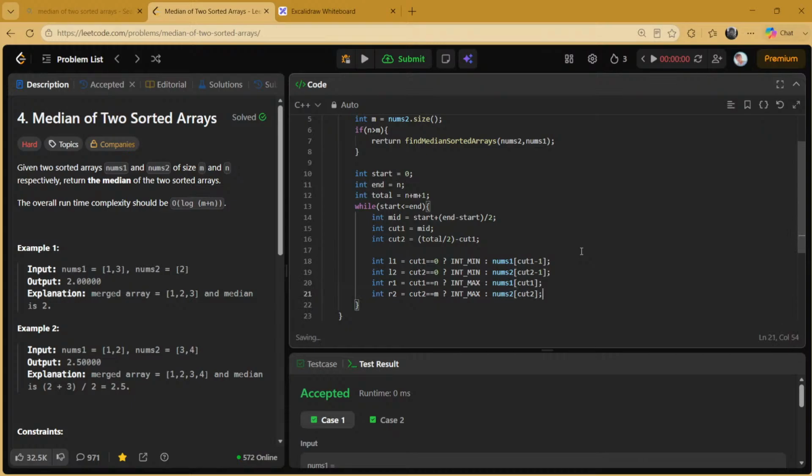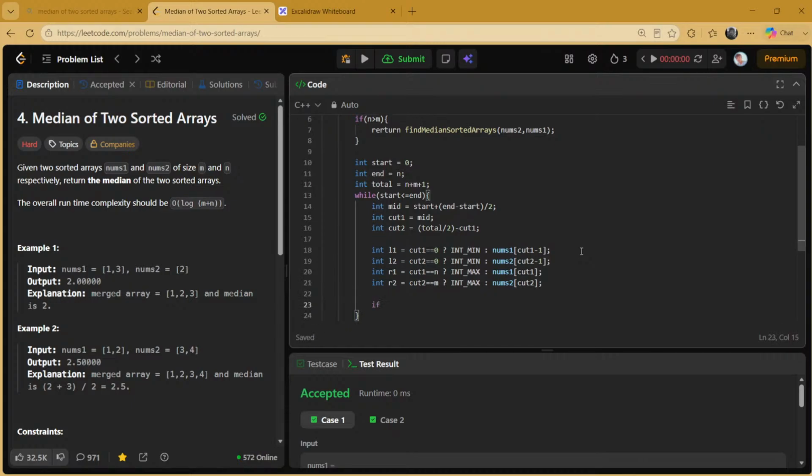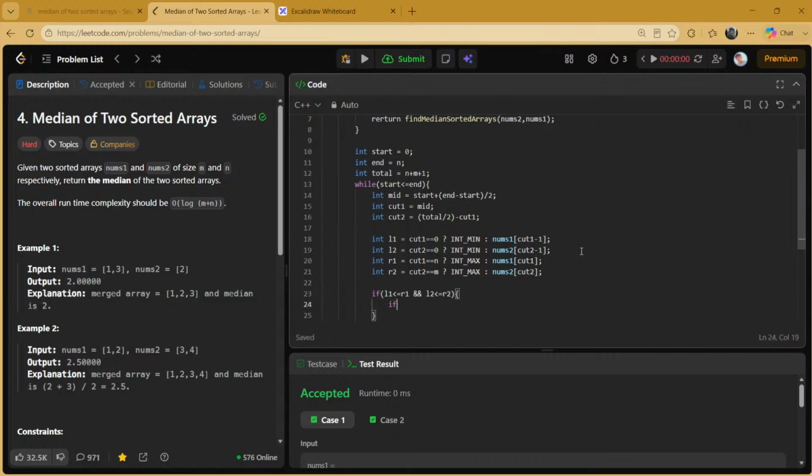After that, I will check if L1 is less than or equal to R2, and if L2 is less than or equal to R1, then I will check two things. First, check if (m plus n) modulus 2 is equal to 0.